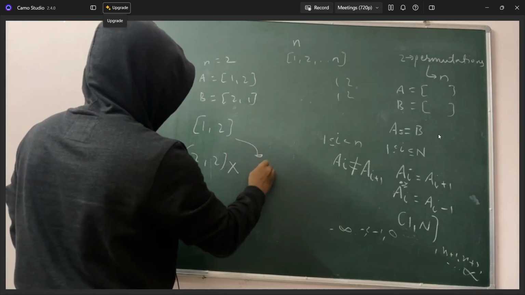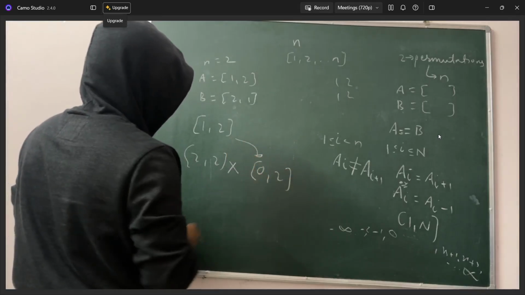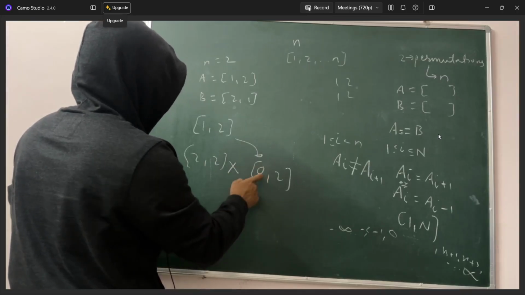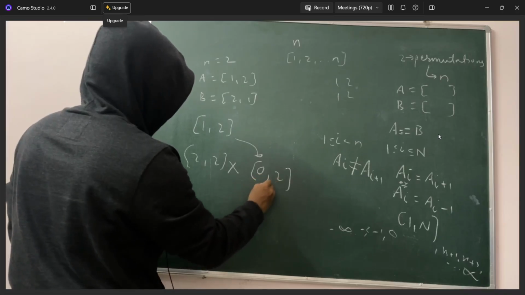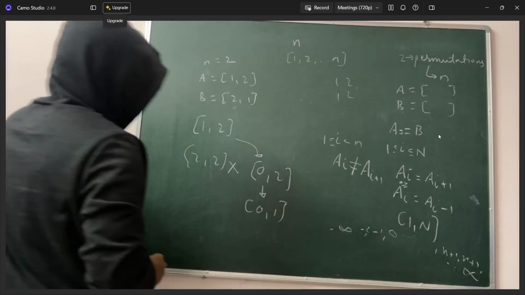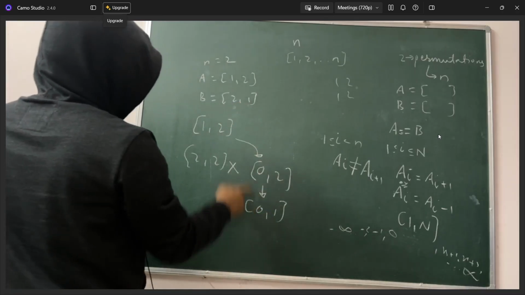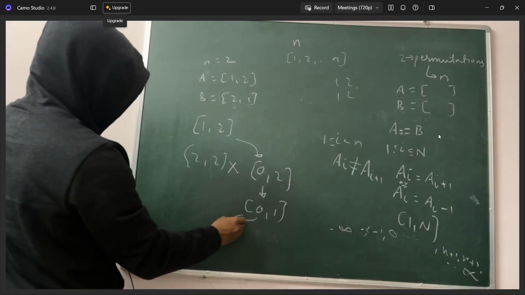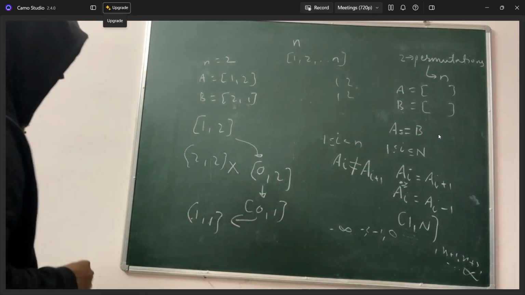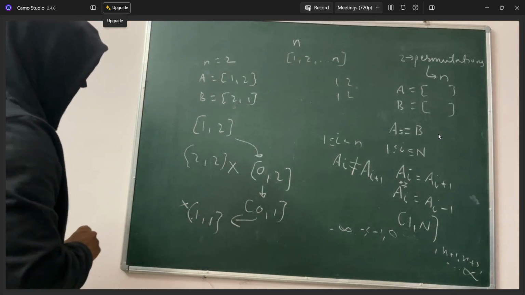When you try to decrease it, you have 0, which is okay, but you need 2 here and you need 1 here. So what I can do is, let me try to decrease this. When you try to decrease it, okay, 1 you have got it, but you need this as 2, so try to increase it. When you try to increase it, you are getting 1 1, where both the elements are equal, so this path is also not possible.